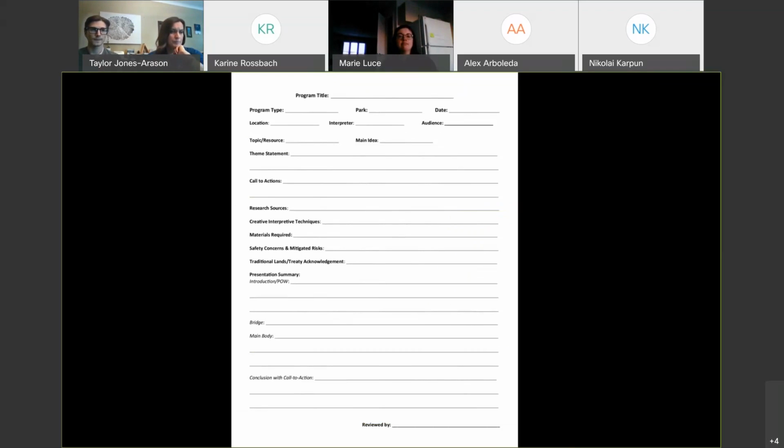Put that all together. You're going to summarize it into a one-page program outline. Make sure to include your land treaty acknowledgement. We actually have a line in here, so that way you always remember our land treaty acknowledgement. You have to consider safety risks to your audience and how you're going to mitigate those safety risks. And the important thing is to have somebody else review your program, so they can have any comments, questions, or concerns, and they can help flesh out your program.